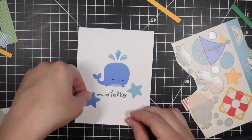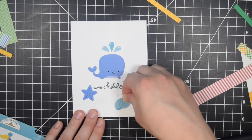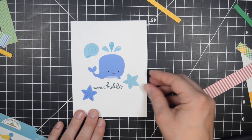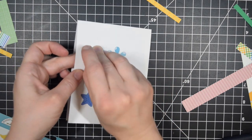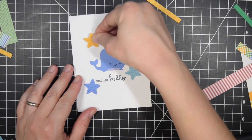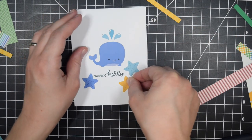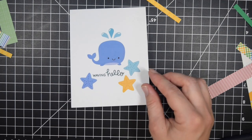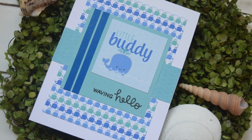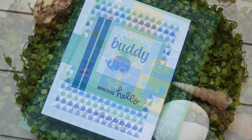Here I'm just sort of creating little scenes. I had three different blue animal stickers so I paired them together kind of snuggled close on that first one — they probably wouldn't be hanging out that close, but that's okay. Here again I had a couple of blue elements so I decided to keep it very tone-on-tone. I was trying to create a little visual triangle, but I was kind of feeling like it wasn't really making sense, then I tried to include the whale in the visual triangle and was wondering if the yellow stood out too much. Using stickers can be a little bit hard, but my thought was to pull in that extra color and make a little triangle around the sentiment.